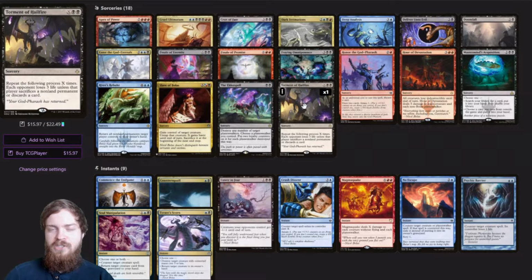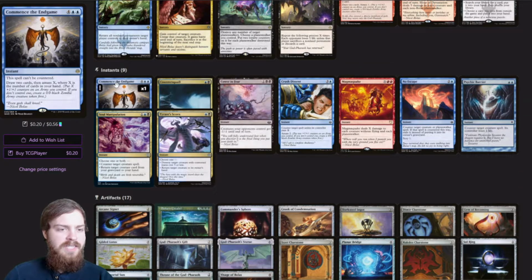And then the final sorcery, we have Torment of Hailfire, which features Nicol Bolas in the artwork, and it's also just a really strong game-ending spell if you can put enough into the X. Moving on into the instants, we've got Commence the Endgame. Pretty cool artwork here. 6 mana, it's pretty hefty cost. Can't be countered, which is nice. And draw 2 cards, then amass X, where X is the number of cards in your hand.